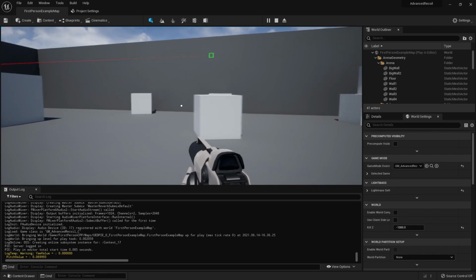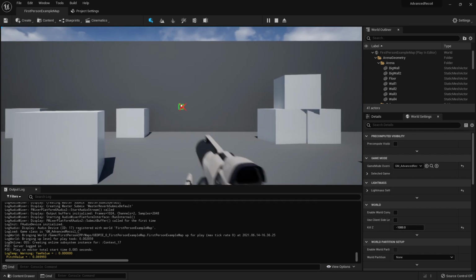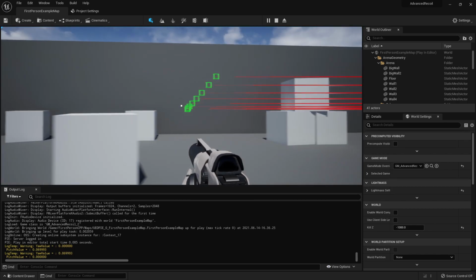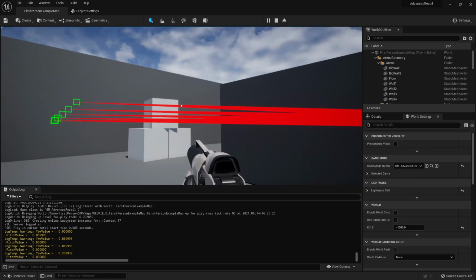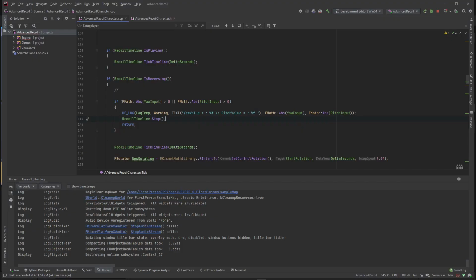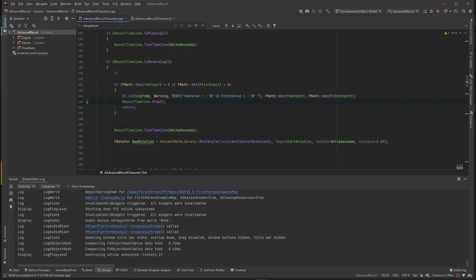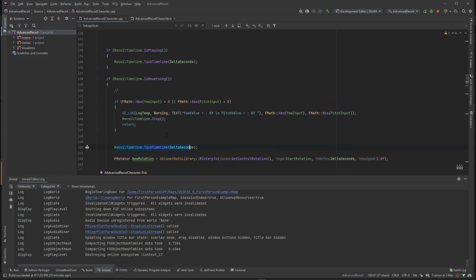Okay, I had to stop the timeline because for some reason the timeline was still, what? That makes no sense. If I don't tick, the timeline shouldn't move. But I guess it's playing, so it's still ticking it.